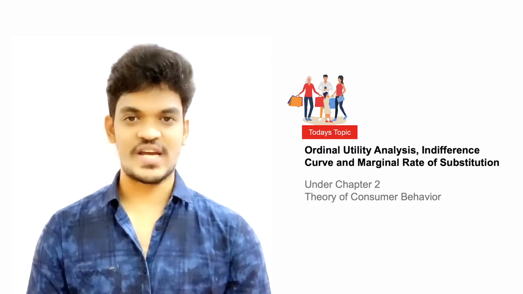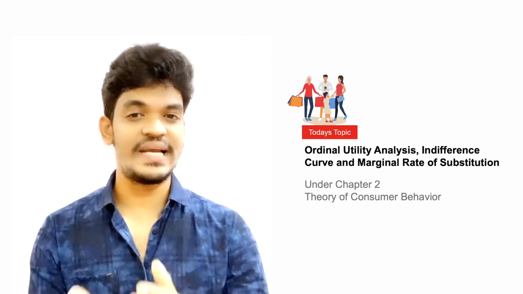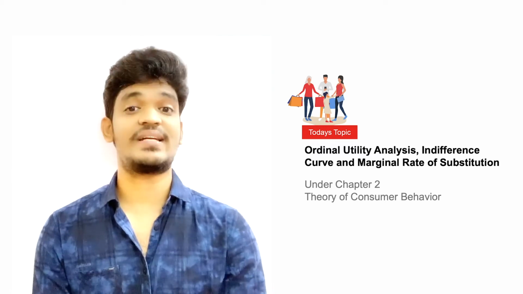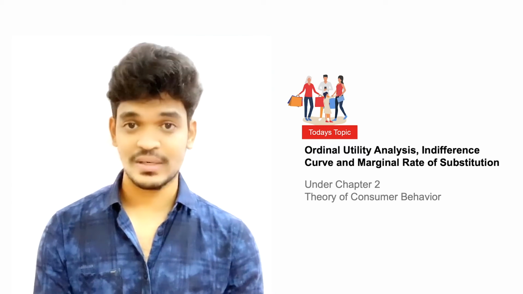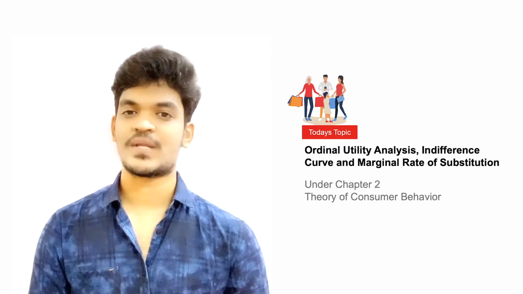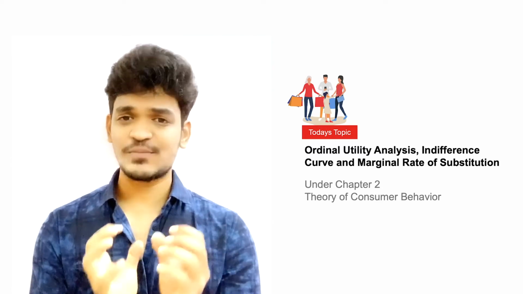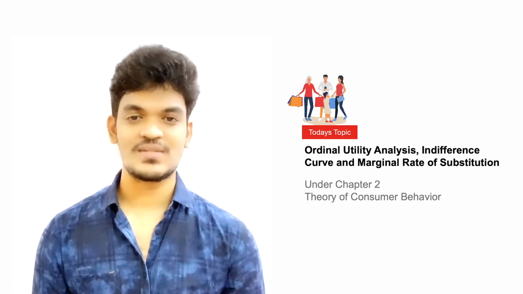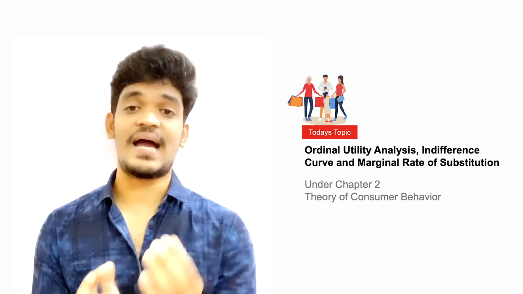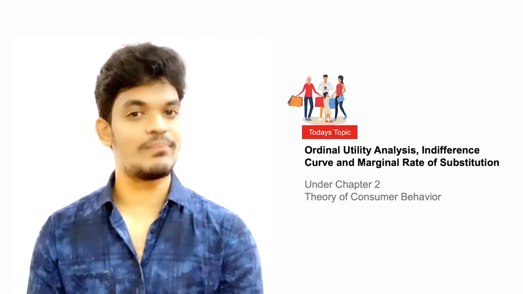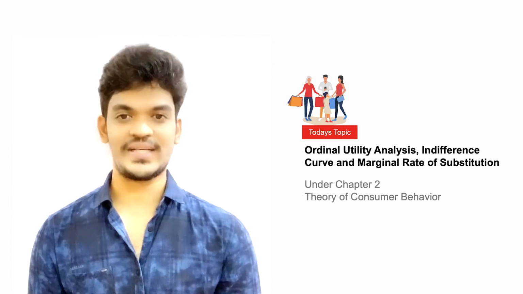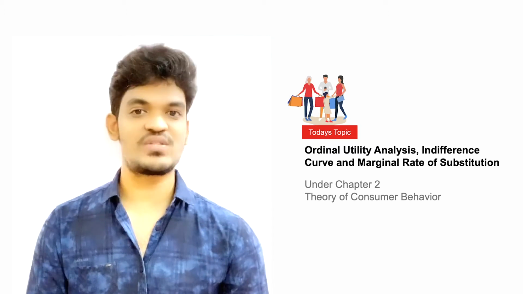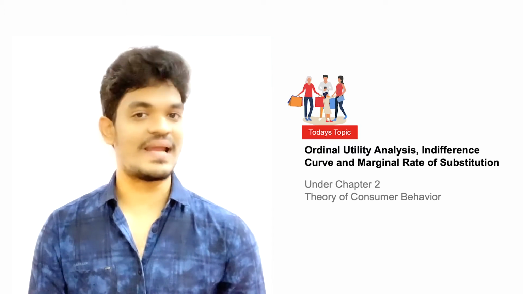So in the previous video, we studied in detail the cardinal utility analysis. We calculated the total utility and marginal utility, and plotted the graph for both. But one thing that we did is, we expressed the satisfaction in numbers. But in real life, can we do that? Can I say that I got 50 units of satisfaction in watching the Bahubali movie? No, we don't do that, right? So that is one drawback that we have faced in the cardinal utility analysis.